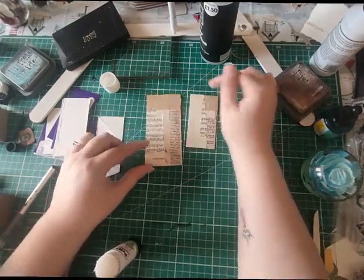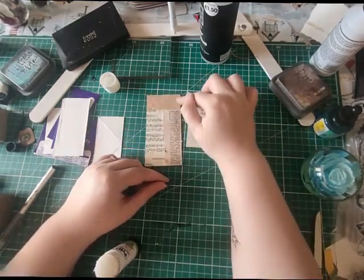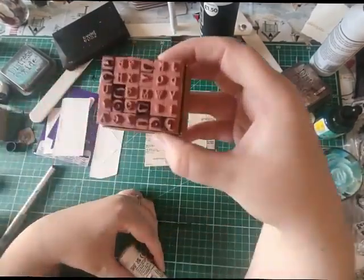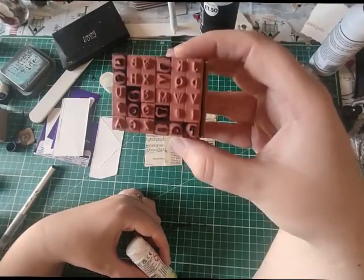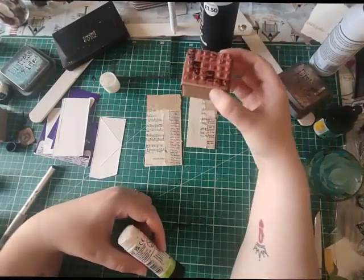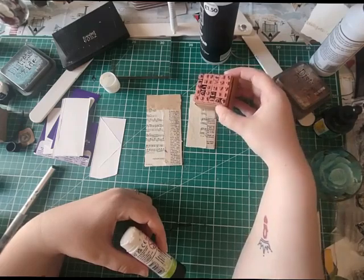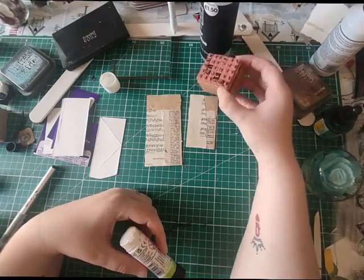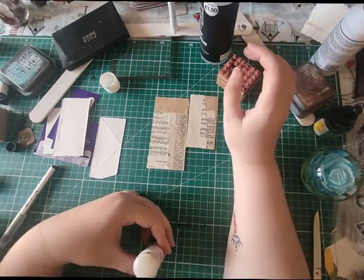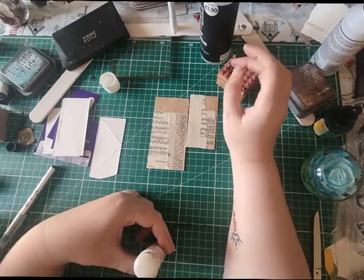Now obviously I could be very literal and stamp buttons across the top, and I do actually have an alphabet that I could use for that. I may well do one just to see what that looks like, and maybe I will do that across this one and then just stitch the buttons on. But here I would like to do something a little bit different, using a vintage label or something interesting like that.